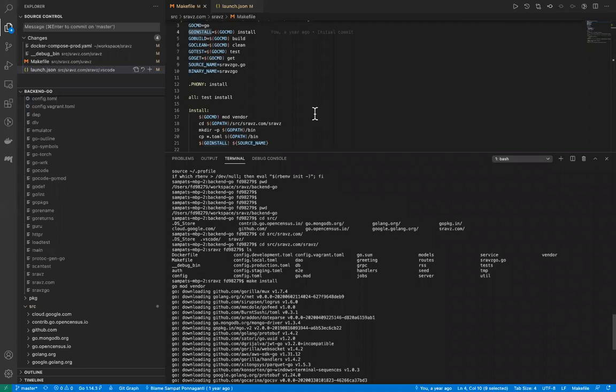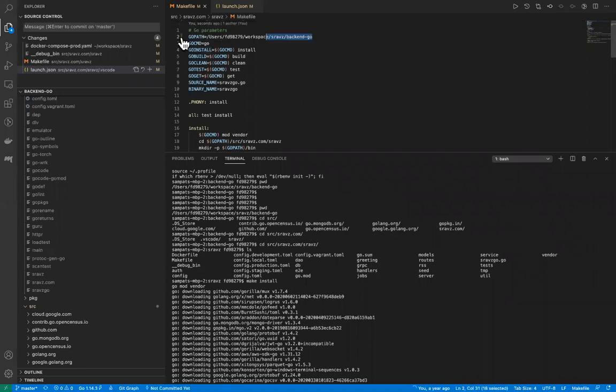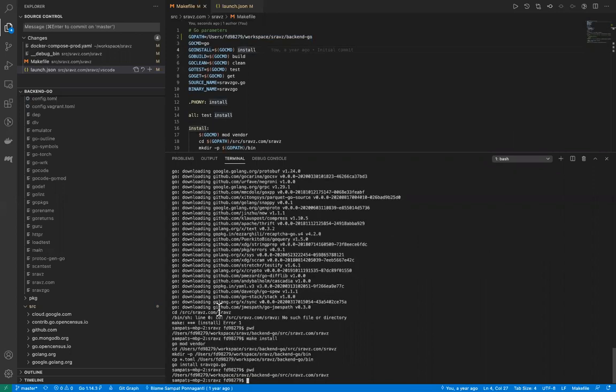Like I mentioned, set your Go path like this, wherever your backend-go is, and then do make install. It should run fine. After I set up, see, it installed.